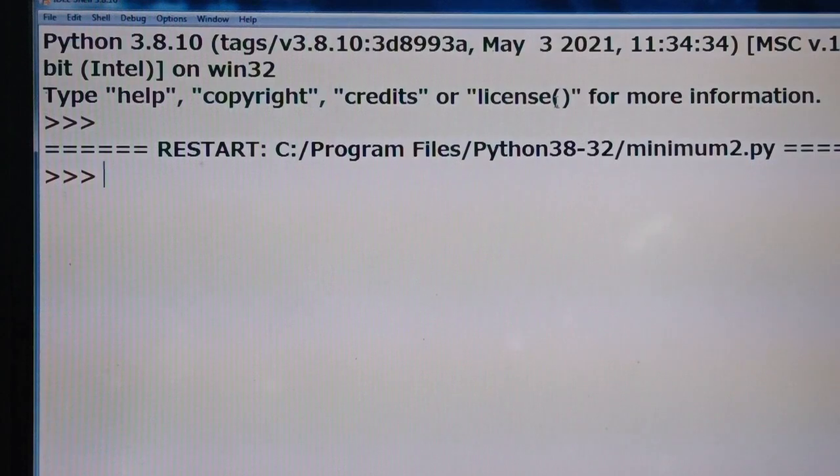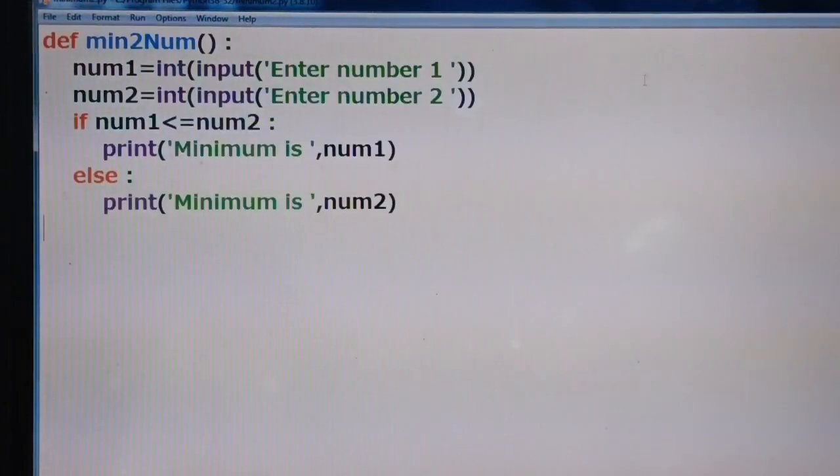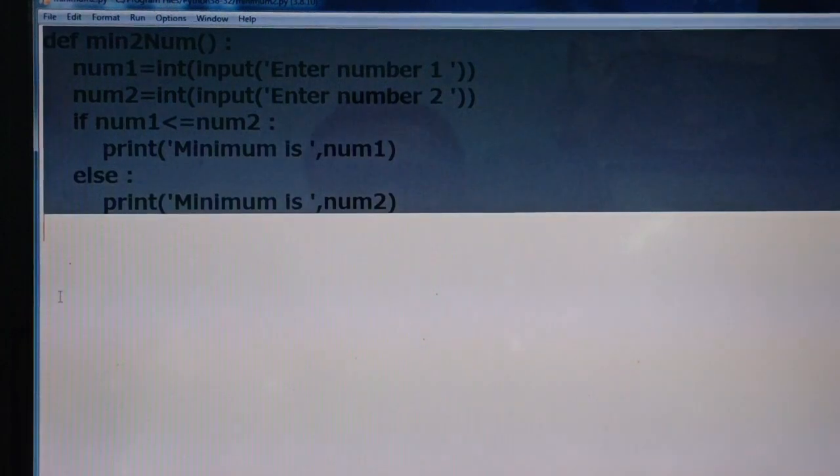Am I getting any output? The answer is no. I am not getting any output. And what is the reason behind it? The reason is that I haven't called this function from the main. Now how will I get to know which part is the main? This first indentation, this main indentation. Are you able to see this cursor? Whatever code you write from this first indentation will be part of the main.